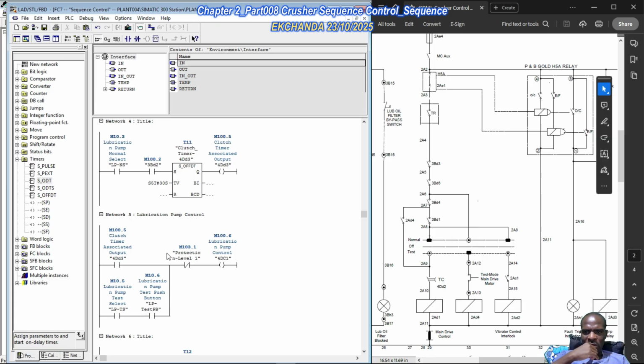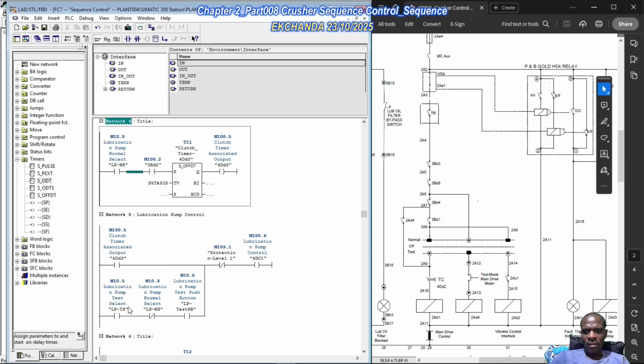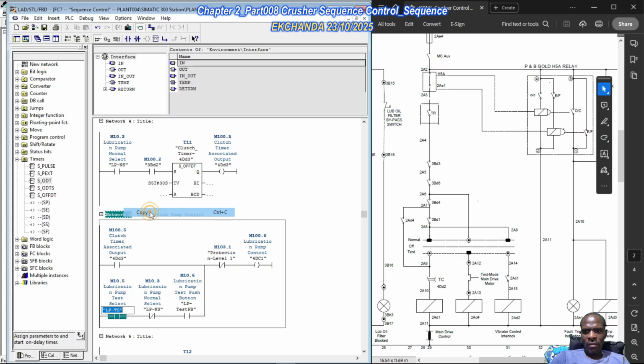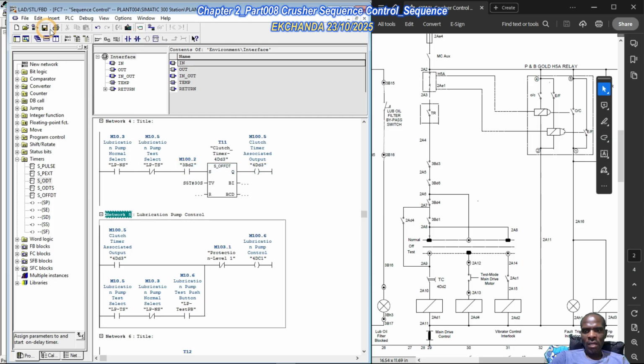The way this was, we could equally make these mutually exclusive, like so. I'm not doing anything, I'm just interlocking this so that the two events are always mutually exclusive.